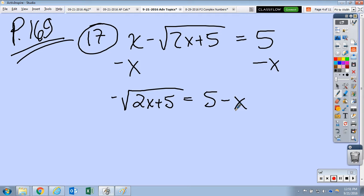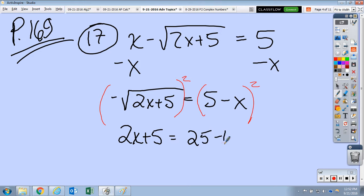From here, if you're comfortable going ahead and squaring right now, we can do that. So let's go ahead and square that. On the left-hand side, a negative times a negative is positive, and the square root of 2x plus 5 times itself is 2x plus 5. And then the right side becomes 25 minus 10x plus x squared. You need to be careful and do it the long way. Actually write out 5 minus x and 5 minus x. It's definitely not just 5 squared plus x squared. There's a middle term that needs to be accounted for. FOIL.